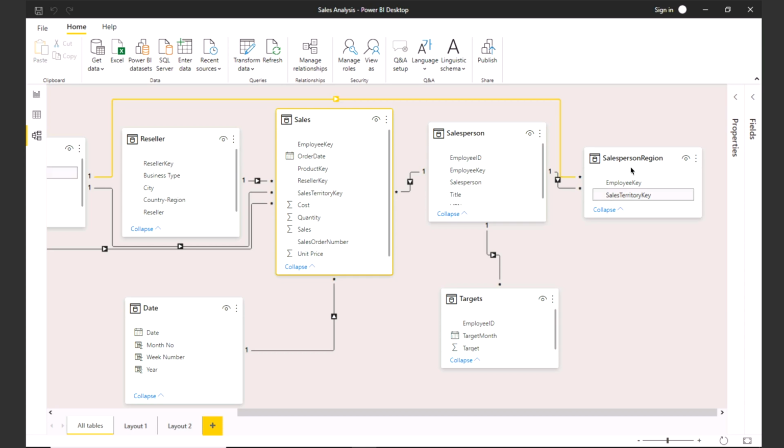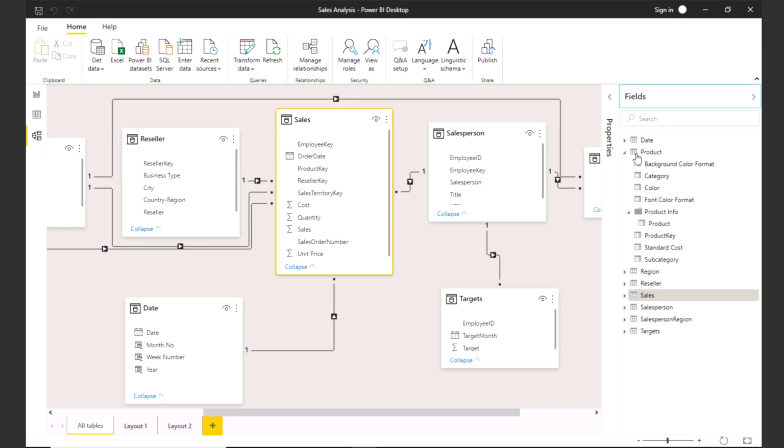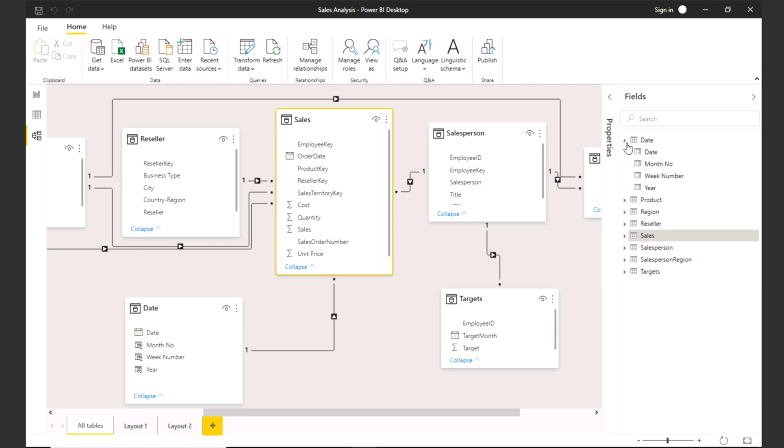Now, let's come to the part where I need to create the hierarchy. So how can I create hierarchies over here? You can come to the fields pane, come to this date table, and I want to create a hierarchy on this date field. I can right-click over here and say Create hierarchy. Once you create the hierarchy, it would automatically create a field showing the date, and now you can place other fields inside it.